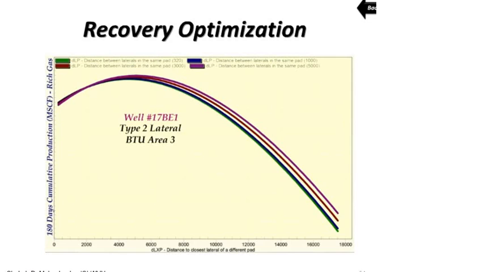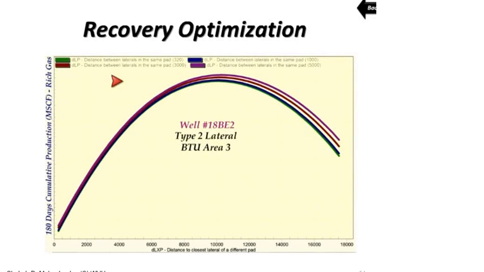And when we do that, we can actually develop type curves to identify, for example, for type 2 laterals in a given area, what is the best distance between laterals in the same pad. So as you see here clearly, there is an optimum value for this. If you plot the distance to the closest lateral on the x-axis and the cumulative production on the y-axis, for different distances between the laterals, you can actually identify it. Right now we use a cookie cutter approach in most of our work, but the fact is there is an optimum that can be found. And the same thing is true if you go to the distance between laterals in the same pad.